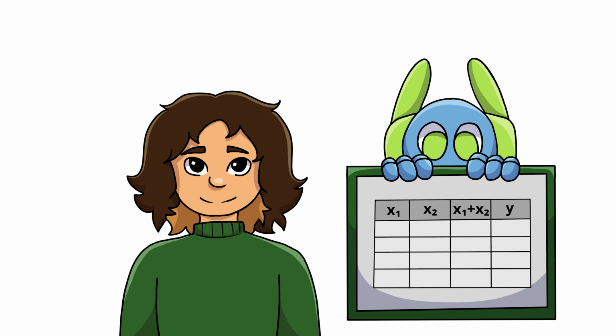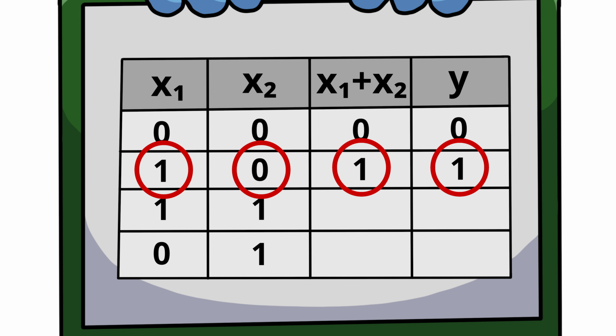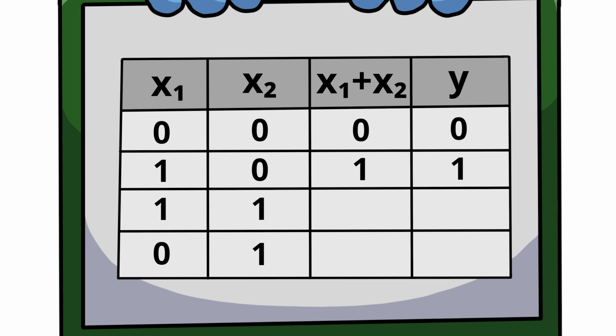Here's a table that might help out a bit as well. It's read left to right. It gives us all the possible outcomes with two values that can be true or false. If x1 is 0 and x2 is 0 as well, then the output would also be 0. Even added up, they're still false. Meanwhile, if x1 is 1 and x2 is 0, then the output would be 1. It would still be true added up as well, because only one of them needs to be true for the output to be true. The rest of the table isn't filled out though.